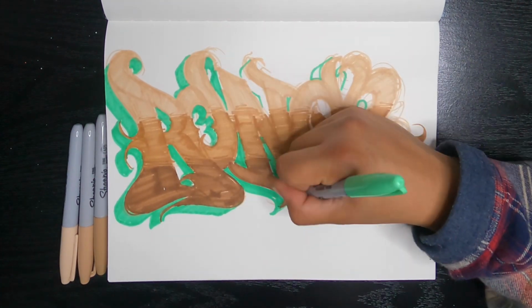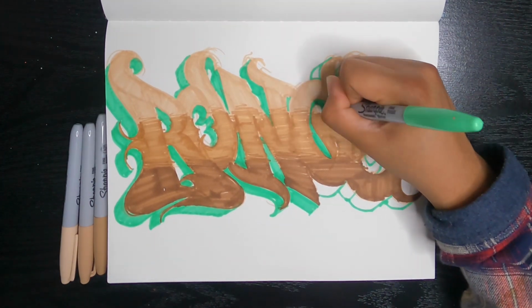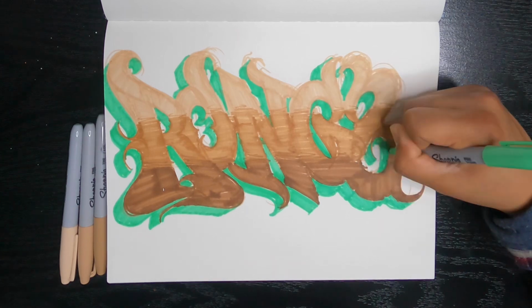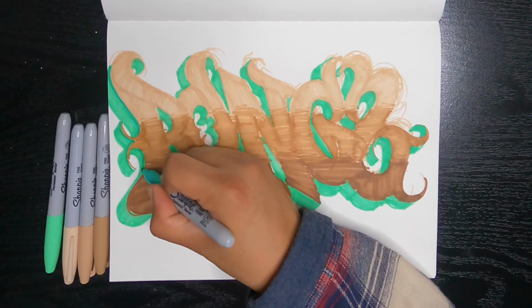I made the width of the 3D about ½ an inch long, closed everything up, then filled it in to give it its full effect. I remember when I was working on filling in, I imagined the turquoise color looking clean with the brown, and boy am I glad I applied it. So far everything was looking clean, how I envisioned it.